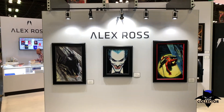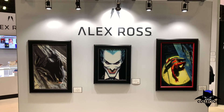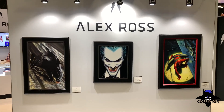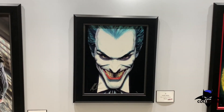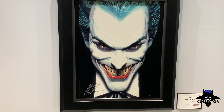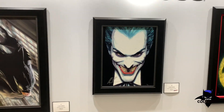For those who like the art side of things — I know there's a lot of us out there who appreciate Alex Ross's work — pretty cool to see his booth here this weekend. It was featuring a number of his Batman pieces and this Joker portrait — 'Portraits of Villainy' — right out front.